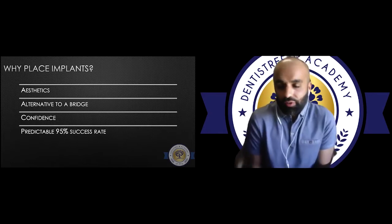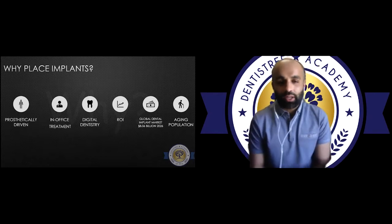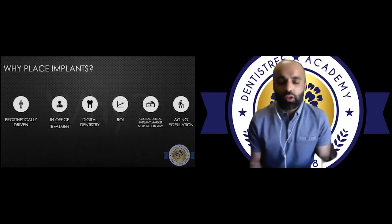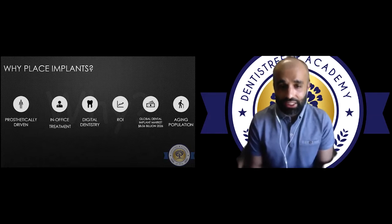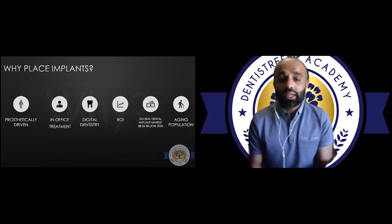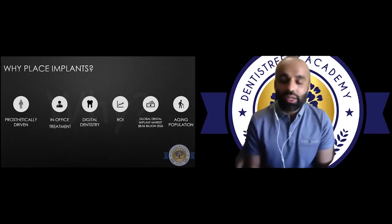It's not only confidence for patients — you should have confidence for yourself, offering a predictable and highly successful procedure. This is a prosthetically driven treatment and we must always keep that in mind. We do so many other procedures — why not offer patients a chance to get that molar implant? We are already taking out molars in our offices. Practice a little socket grafting, place that implant. If we can't deliver something at the highest level, we have a responsibility to refer these patients to our specialist colleagues.